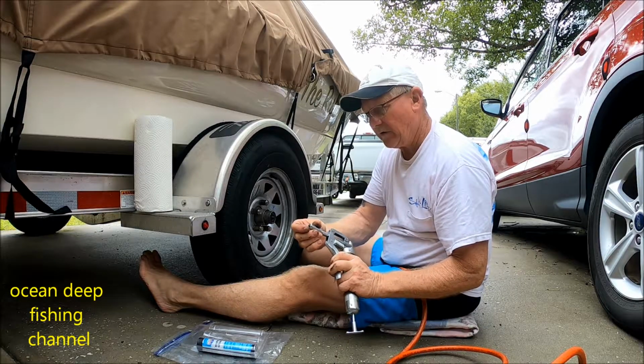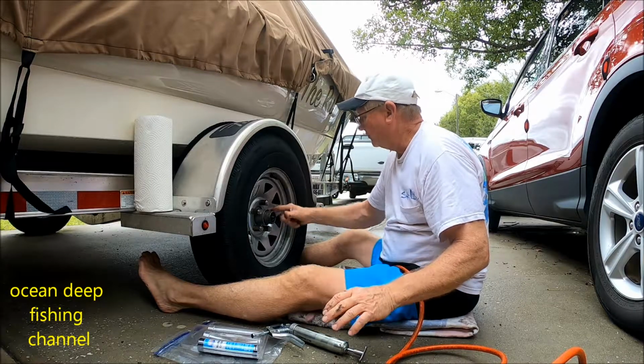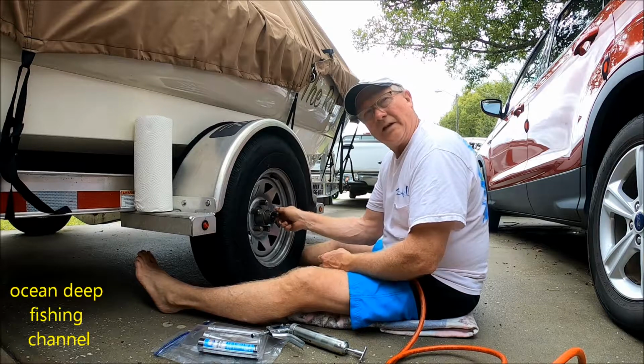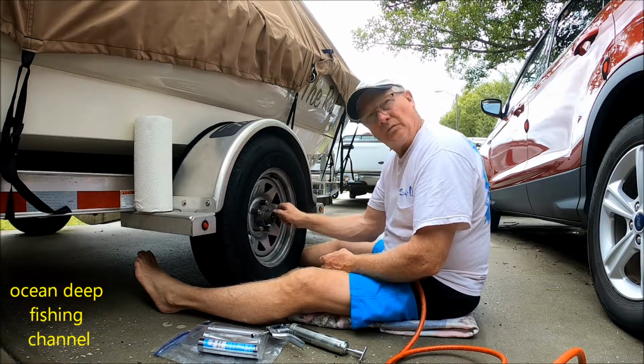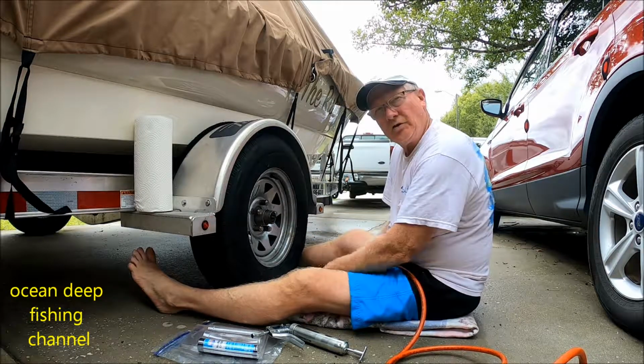Pump out a little bit of grease, put it on the threads, and make sure you start it by hand threading it on before you use your machine.